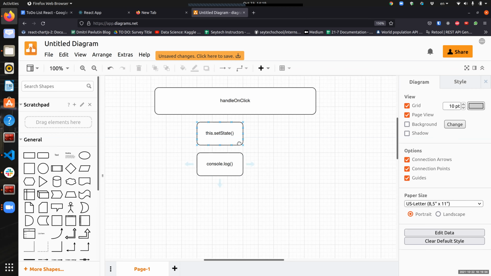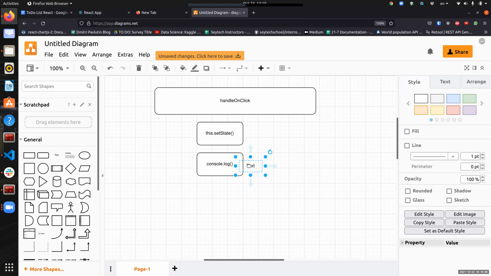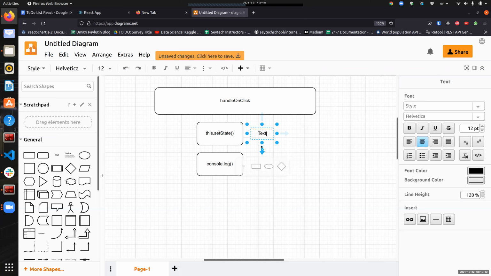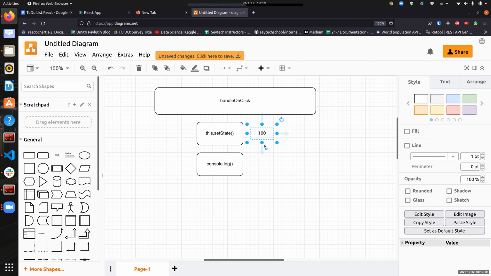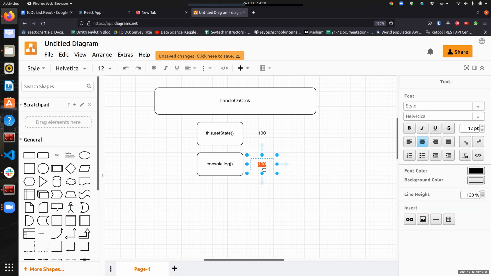Imagine I'm not going to talk in seconds. Let's say to run this function, you need to wait 100, I don't know, 100 milliseconds, nanoseconds, doesn't matter. This one takes 100, and this one takes 1.